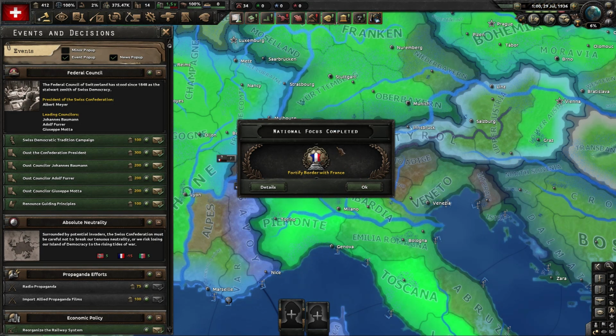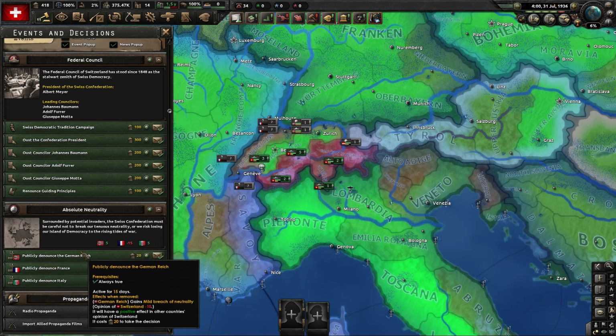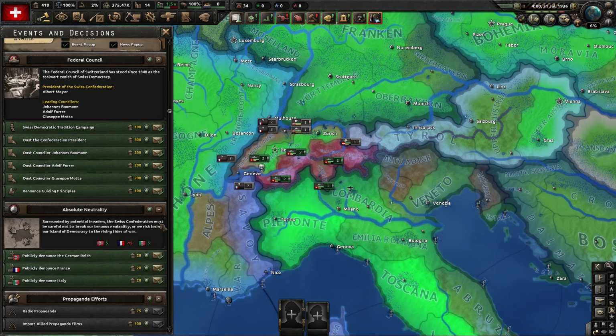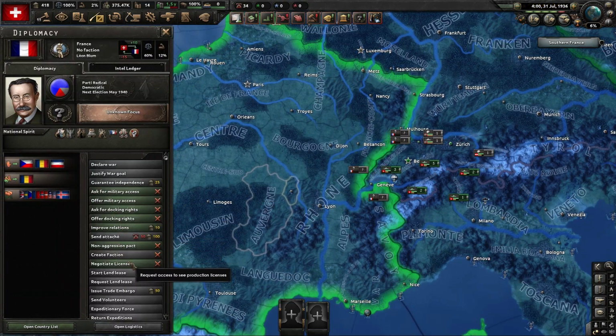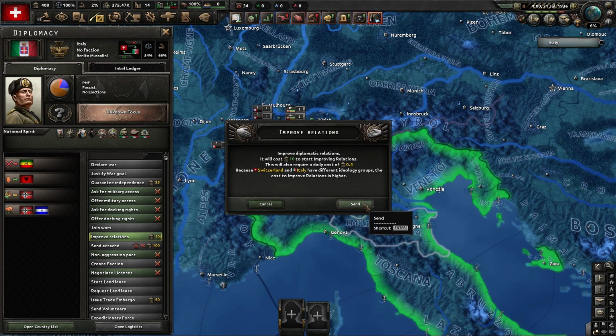Once you fortify the border with either France, Germany, or Italy, the last annoying Switzerland mini game is going to pop. Under events and decisions, you can see that we now have a section called absolute neutrality. And once I let the game run, you can see we got some more options. If you look at the tooltips for these, you can see how it's going to modify different countries' opinions of Switzerland. As we go on further, there'll be more options. But the one thing to note is, in addition to those listed, you can also do the old traditional method of just improving relations with those countries around you.